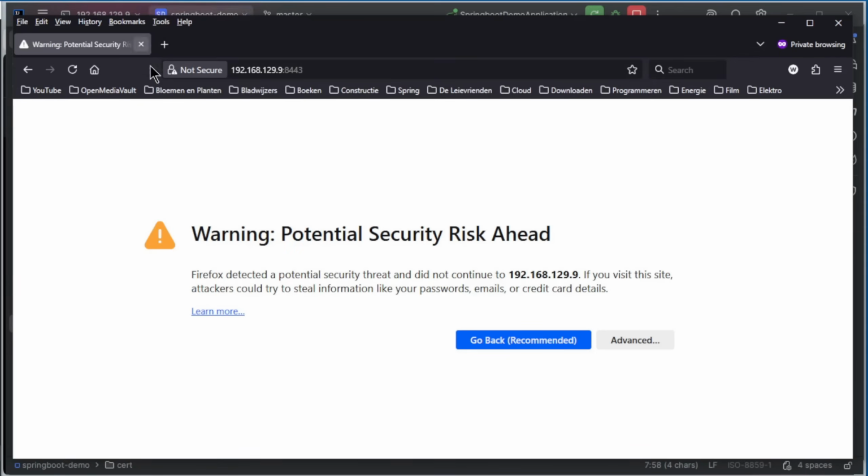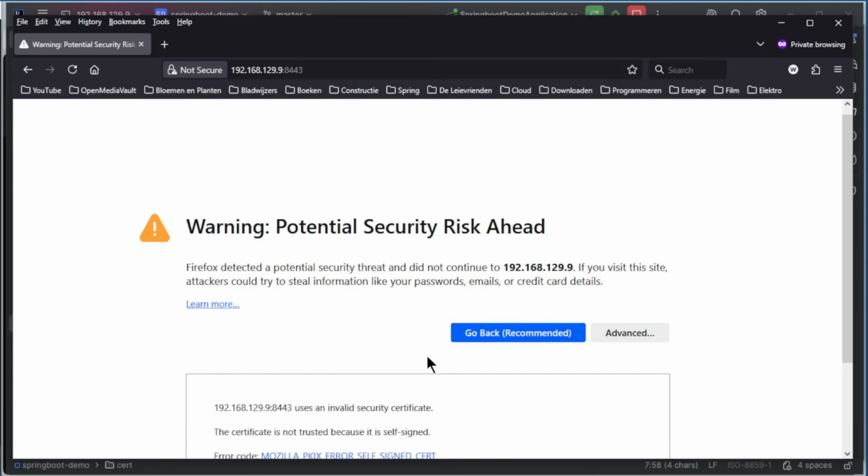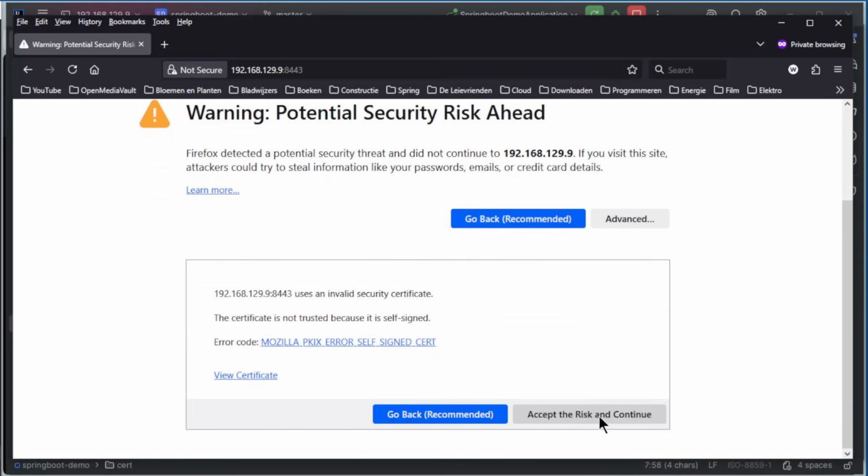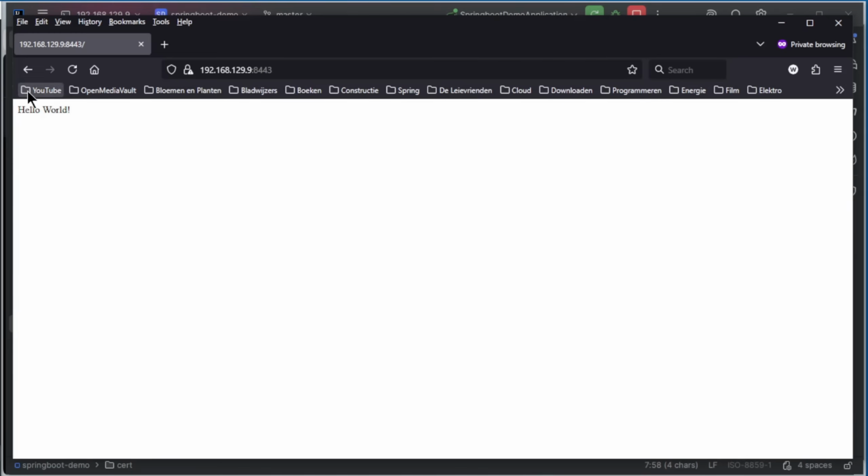Okay. Because we use self-signed certificates, we have a warning, but we can do advanced, go down, accept the risk and continue. Et voilà, hello world is working.